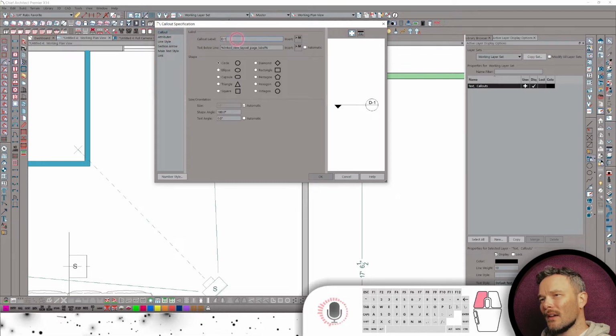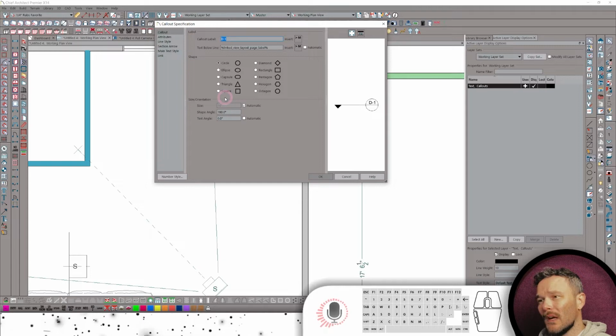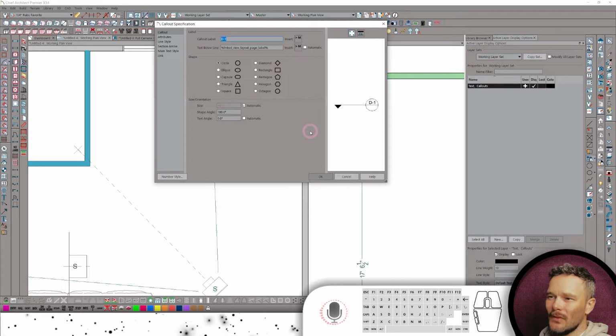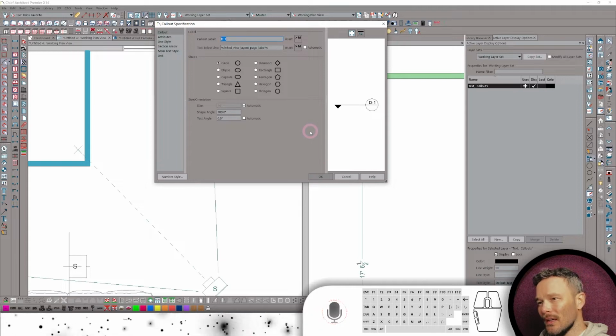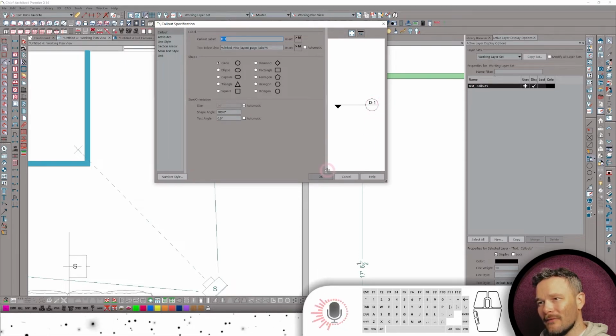And then the call out itself, I name these individually until we get a new version of X-14 where we may, who knows, get a call out schedule, or we might get some additional macro tools. For now, I'm just naming these manually. But you'll see text below line is linked view layout page label, so that when you send the view that this call out points to your layout, it will retain that label. So if we sent this to our A4 sheet, it's going to show D1 over A4.